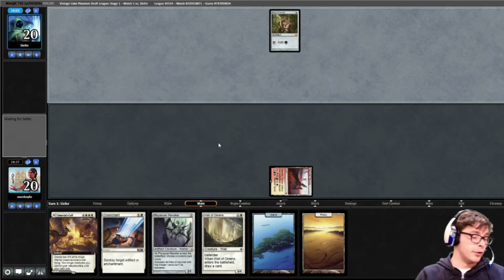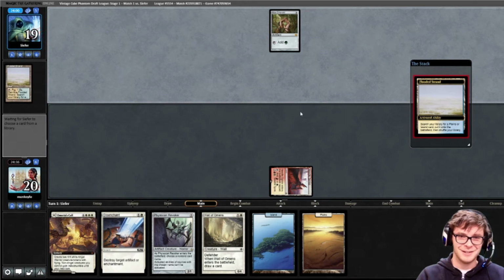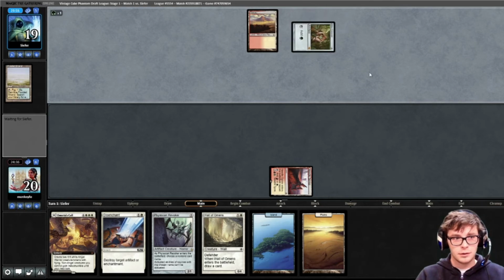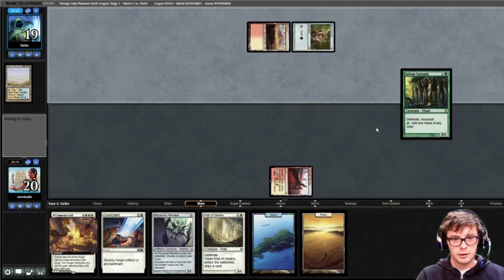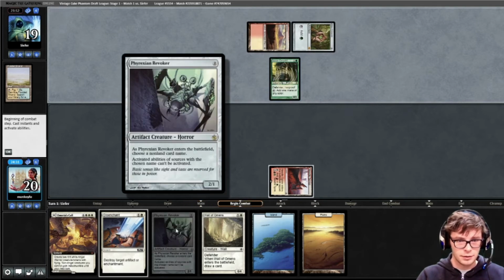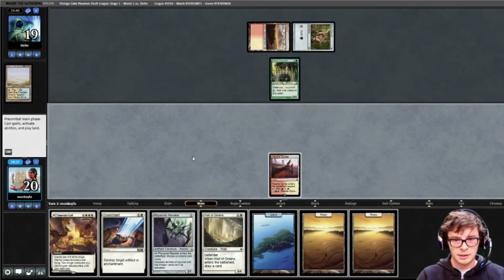Probably. I don't know what else they've got. Maybe they'll play like a Thran Dynamo and I can name that. I don't know. It's like Emerald into Black Lotus into Thran Dynamo or something. Okay. Caryatid. Alright, well, I guess I'll name the Caryatid then, because that is any color source. And also I can blow up the Mox Emerald.